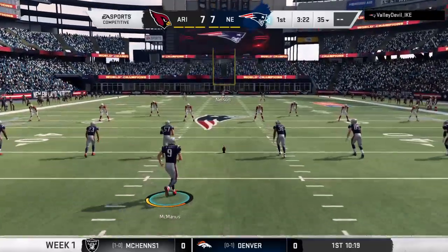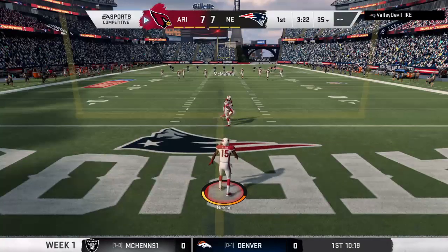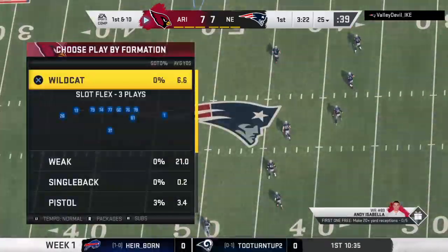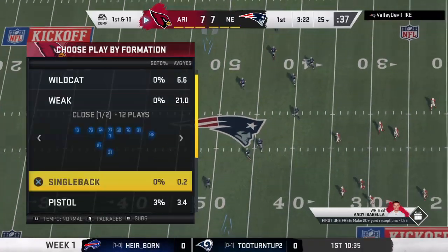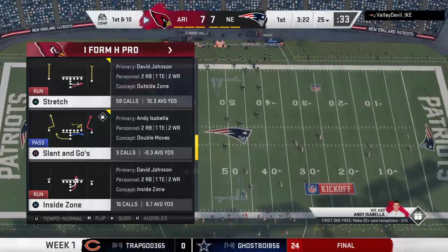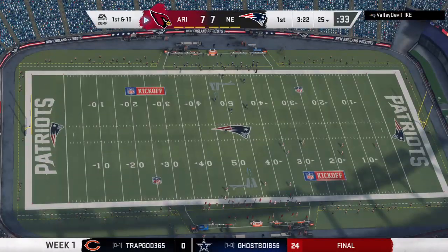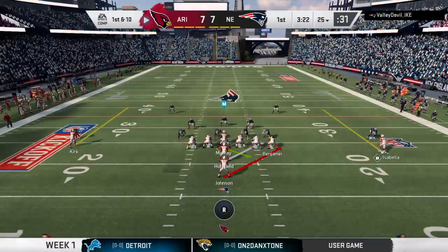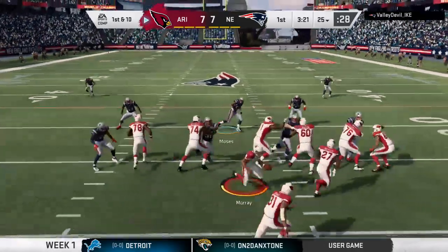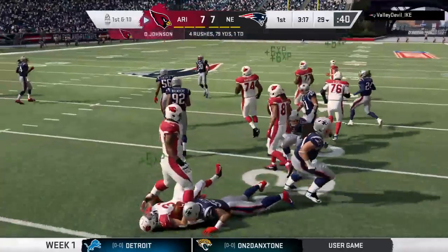Each team's had it. Each team has scored. 7-7 here as the kick's away. And this will be a touchback as that sails over the end line. Ready to go with their next drive, and at the line, the Cardinal offense. They were successful last time finding the end zone on their opening drive of the season. And they'll get another shot here with a 1st and 10.